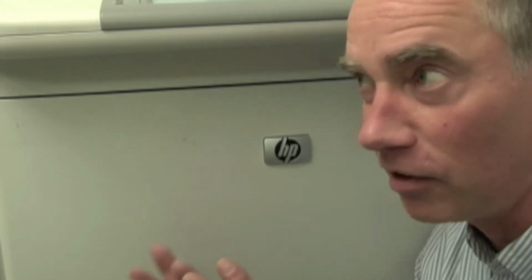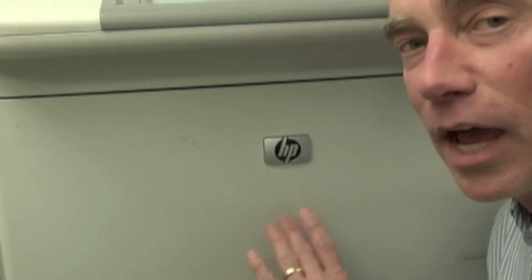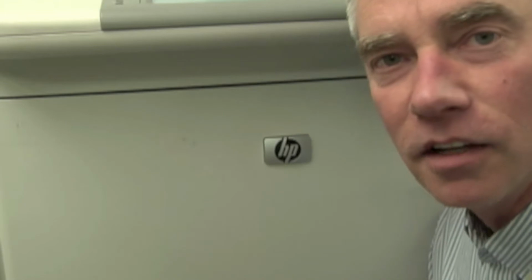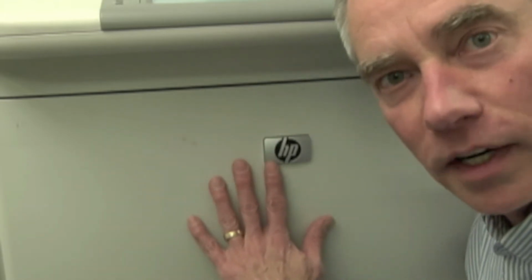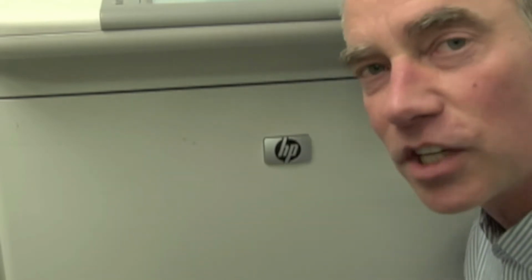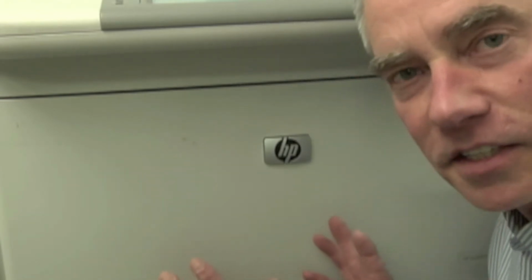I'm here in the accounting department for Parts Now. There's accounting people all around me, around this area here. We're taking a look at their M9040 MFP. It's a 9000 series machine. So whether it's the multifunction like this one is, or whether it's just your standard 9000, 9040, 9050, whichever it is, it's going to apply to the situation.